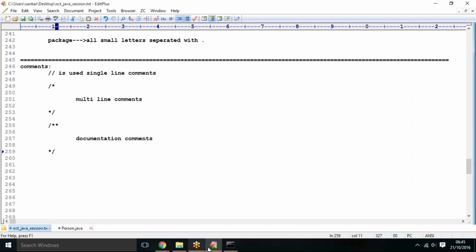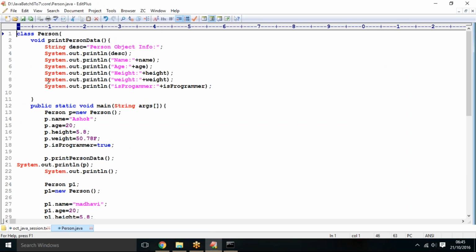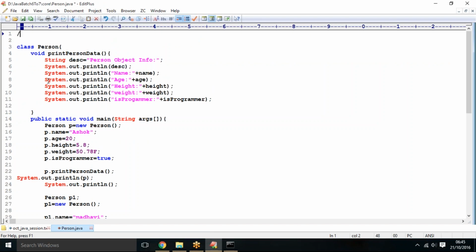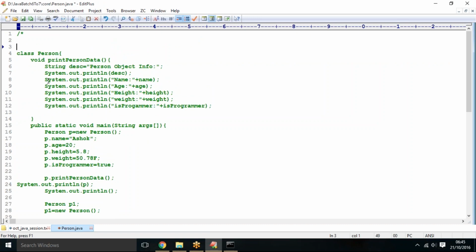So let's write a few comments here in the person class. I want to write a multi-line comment. How to write a multi-line comment? Slash star, starting with slash star and ending with star slash. Here I want to write the author so that everybody understands who is writing it and what the purpose is.